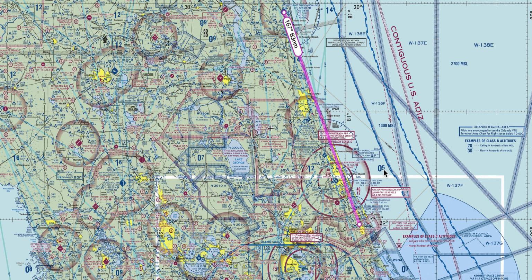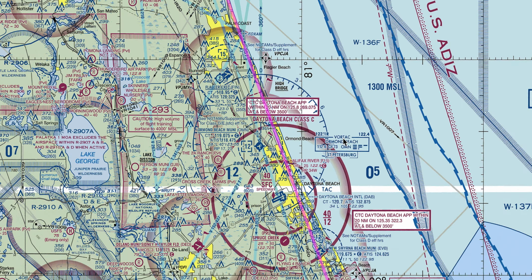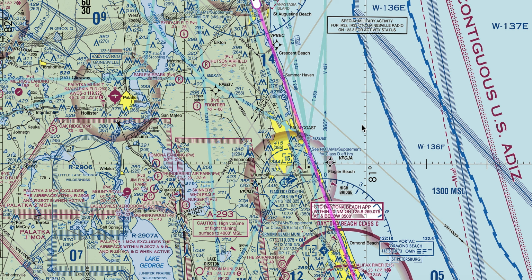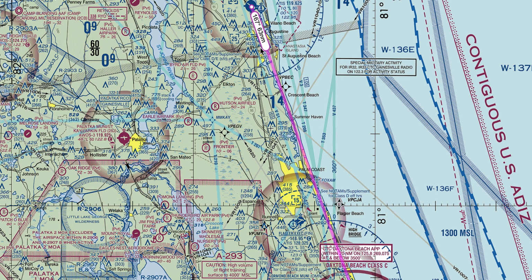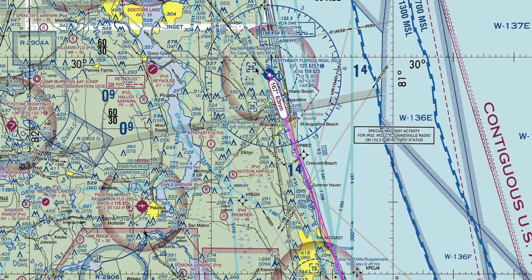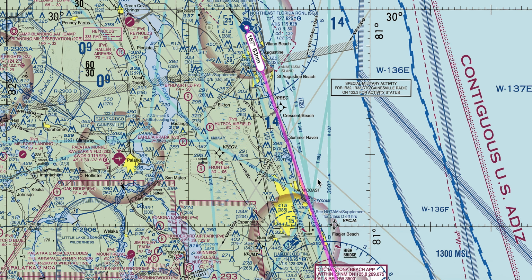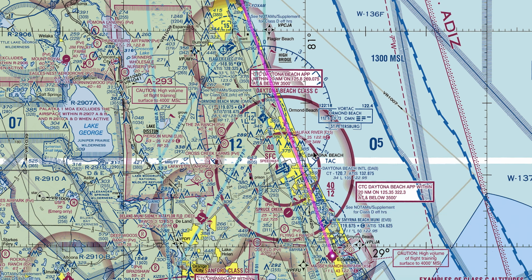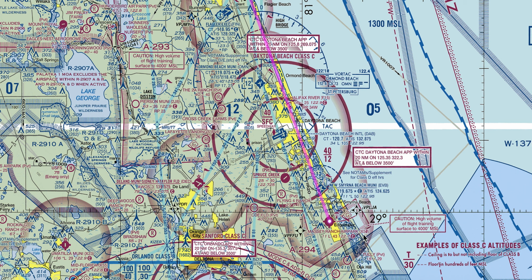So in order to get from point A to point B, we decided that we would follow the coast. And the reasoning behind that is simply because there are enough landmarks that we can use on the way from our departure to our destination. We can literally just follow the coast all the way down, and we would determine that we would pretty much be clear of all of this airspace except for the Charlie, but that's okay because we're going to call it flight following.